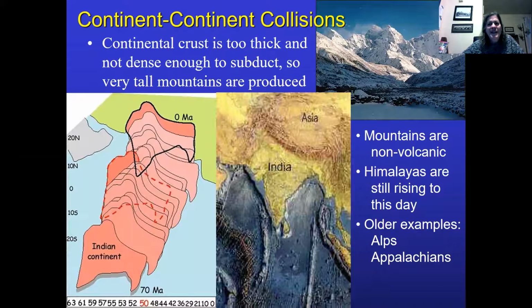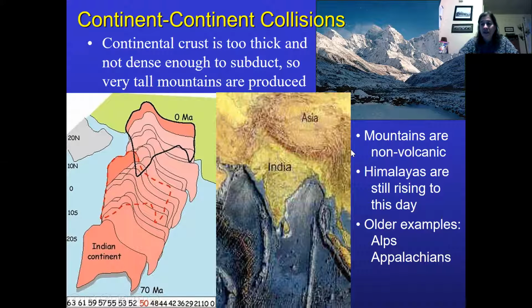So what if you run a continent into a continent? Generally one tries to subduct, especially if it was attached to an ocean that did go down. But generally continental crust is too thick to subduct. It might partially go under, but then it just literally gets bogged down, and so instead of going down, things go up. Our tallest mountains on planet Earth are going to be where you run a continent into a continent. Right now, India rammed into Asia, and it's still ramming into Asia, and the Himalayas are still rising. Because you don't have a plate going down, there are no volcanoes, but you can get some big earthquakes, and again, just super tall mountains.